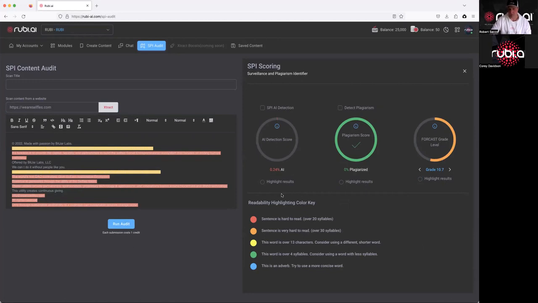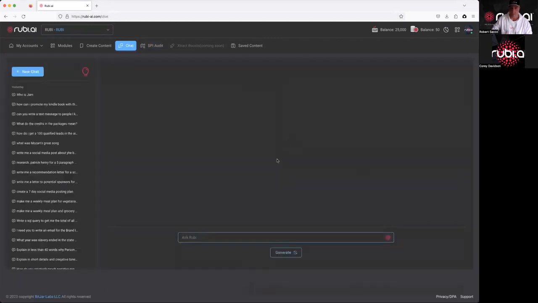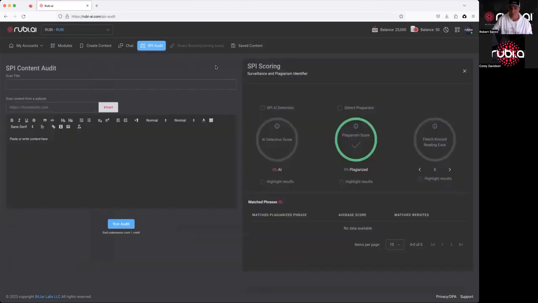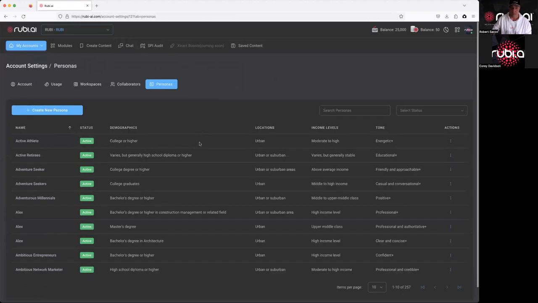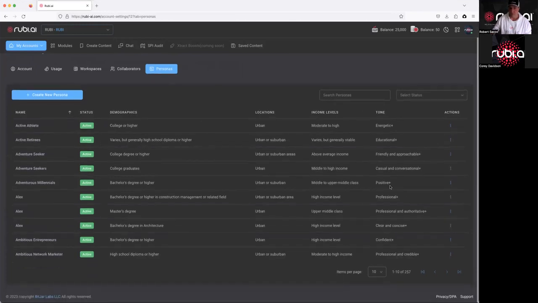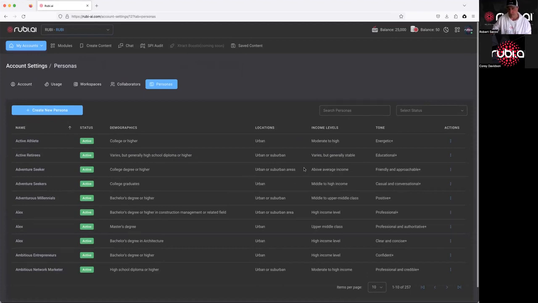Three things that I think are just important. Modules, they make life easy. And there are so many things coming that will just continue to add to the list. You have the ability to use a full set of chat. So you have a full conversational chat built in that you can use. But you also have all of the SPY audits to look at your plagiarism checks and all that good stuff. So everything is here. And then the most important thing, I believe, as of right now, is the ability to create personas and have all the personas that you want to hit the targets that you need. So that's where Ruby is.